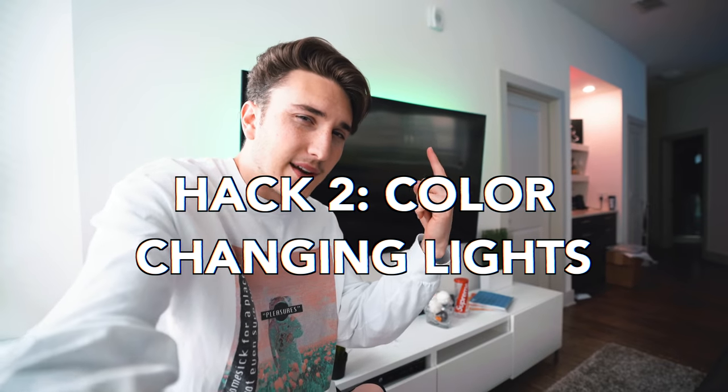One of the big things you might notice are the lights above my TV — those are the Phillips Hue lights. There's also an Amazon version that is a lot longer and costs a lot less, so I want to compare those two because this is another hack that completely transformed my apartment. It's the number one thing I've recommended to so many people — you can add a light to literally anything. Also in this living room setup I have this popcorn maker from Target, about $60–$70. Nice red color pop that matches all the Supreme stuff throughout the apartment.